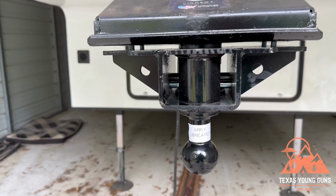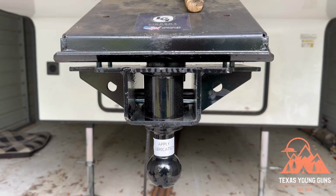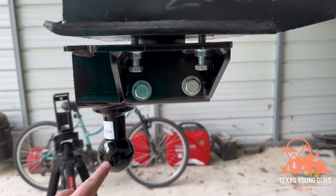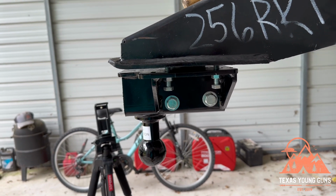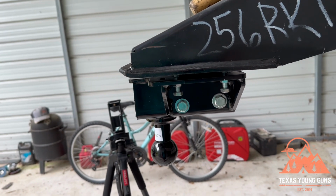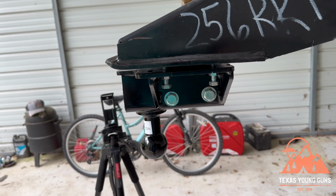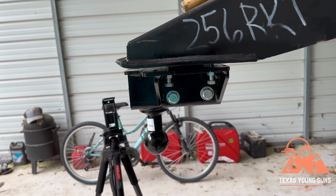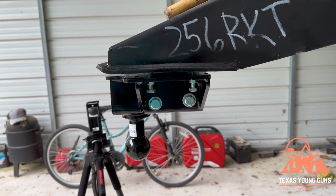Now notice how the gap all the way across is pretty even on mine. I'm talking about this gap right here. This is what they want. Also, when you're installing this, note that this ball right here, I have it oriented to give me more space away from the cab, but you do have two angles that you can install this at. You can install it like this, where it gives you a little bit more distance from the trailer to the cab, or you can rotate it 180 degrees and for whatever reason have it closer to the trailer. I think most people, especially with short boxes, are going to be installing it like this. Maybe somebody with a long bed who wants more of the weight towards the cab will install it the other way, but I believe probably 99% of people are going to be installing it like this.